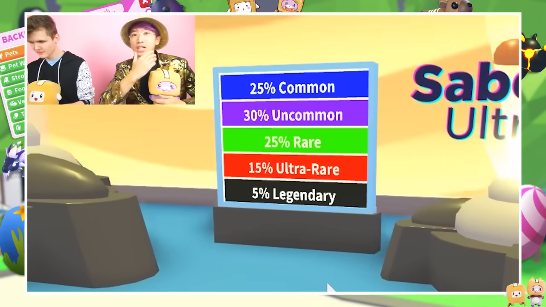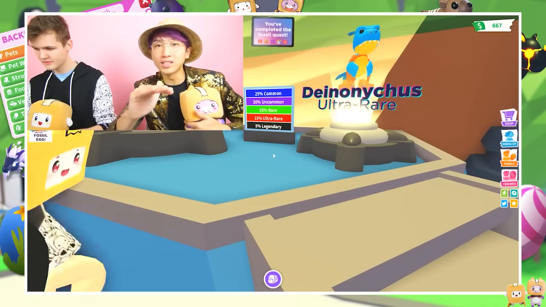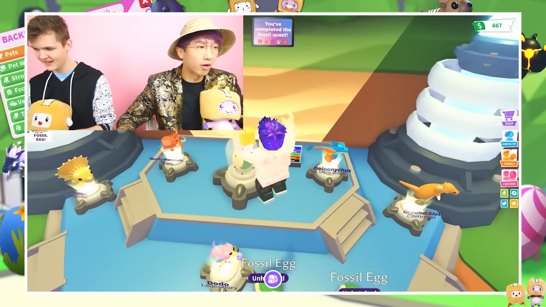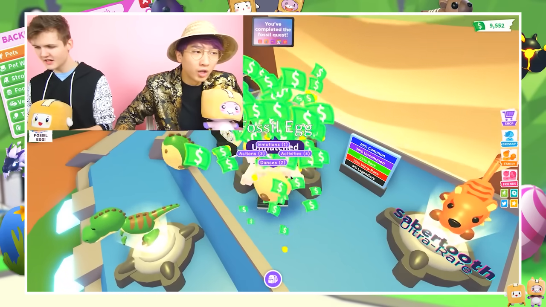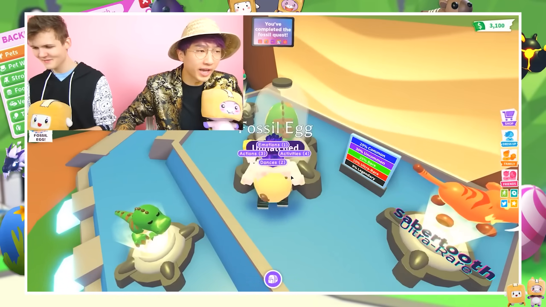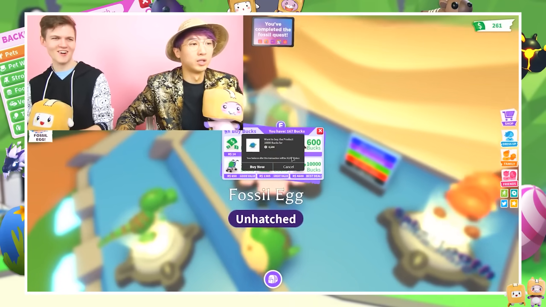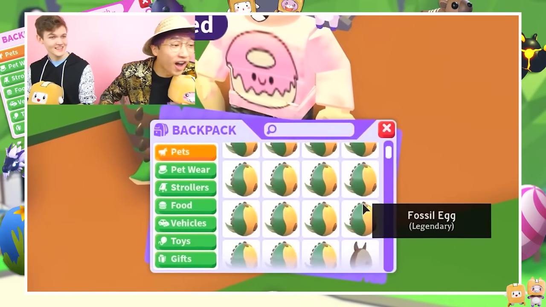Whoa, 5% legendary. The Aussie egg was what, 3? That's pretty good. So it's in between the Aussie egg and the royal egg. Yeah. Okay, let's see how many eggs we got. Each egg is 750. It's the same as an Aussie egg. Dude, that's actually really good because the Aussie egg was 750, but the percentage was like 3%. Maybe they heard us crying over how hard it was to get a kangaroo. True. Yo, I got so many fossil eggs, bro.